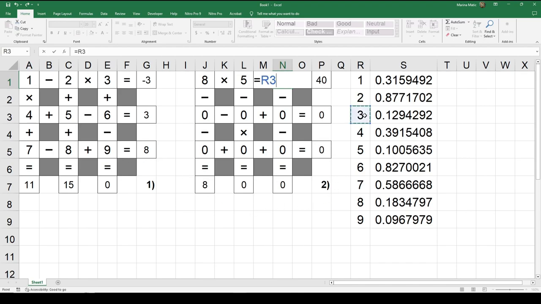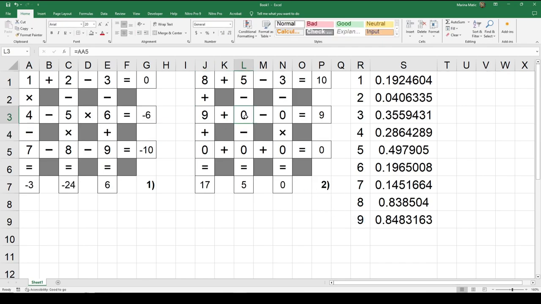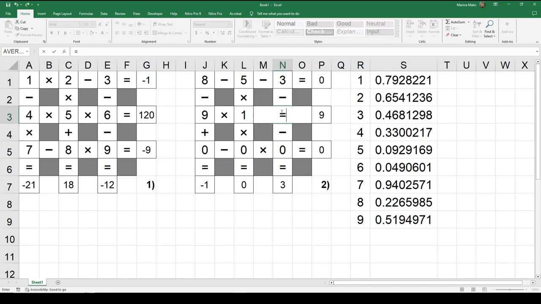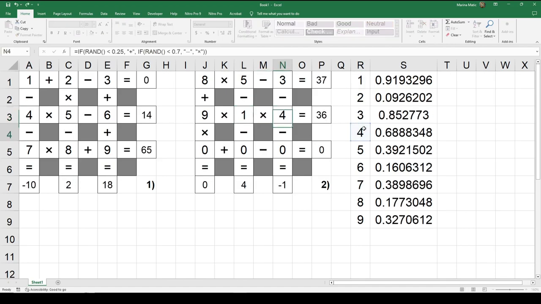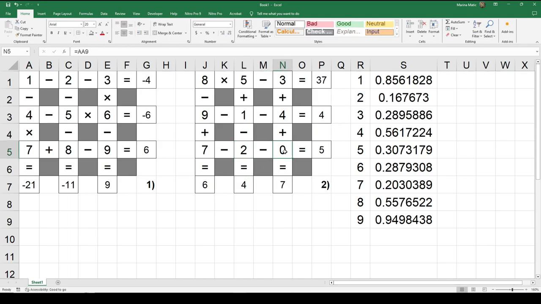So let's go here. I need to have 9. 1 can be here. 4. So now I'm just looking at all the numbers that I did not use so far. So 7, I did not use 2. 1, 2, 3, 4, 5, 6. I didn't use 6. And now I have 2 puzzles.